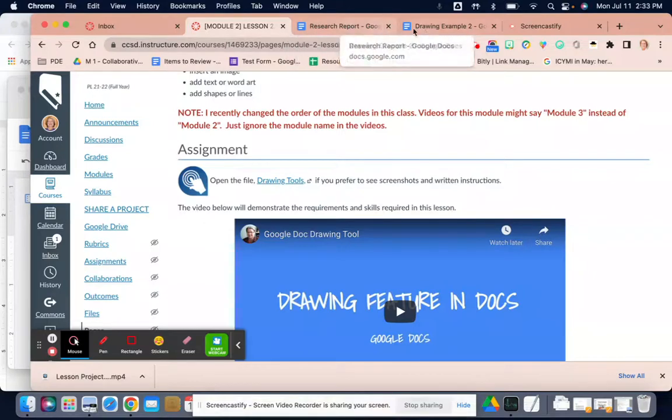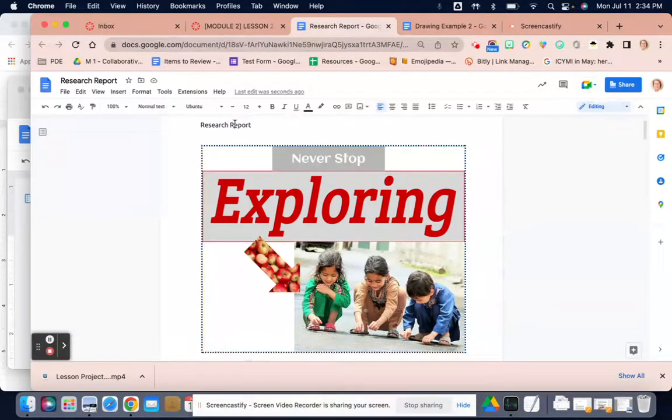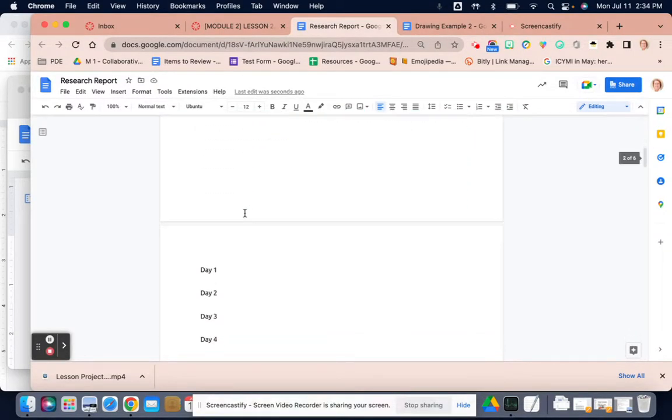let's go ahead. I have one pulled up here, and I have an image or a collection of items that I put together to create my own unique graphic for this project. So I've decided it's going to be a research project, so I've typed in the information here. I've also decided I'm going to break it up into days, so I've got that information in my head. These can always change, of course, as you move through and continue working on this project for this module.